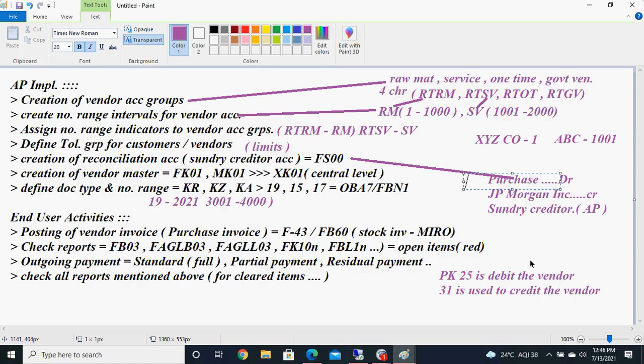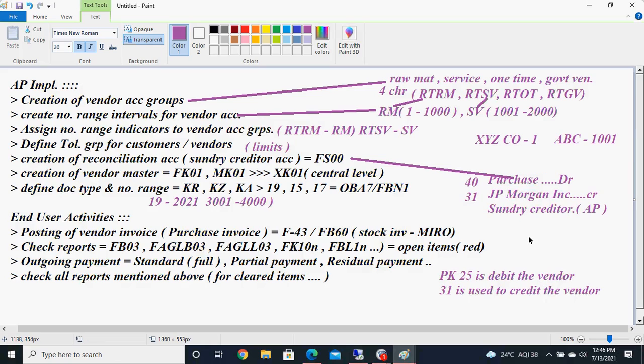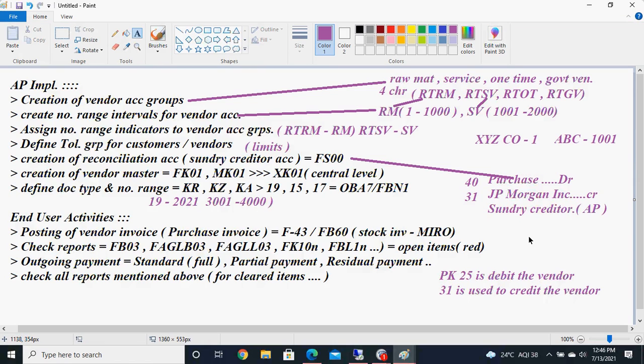My question is concerned with the posting key. 25 and 40. Right, I got it. Are you still confused? Why 40? I got it.